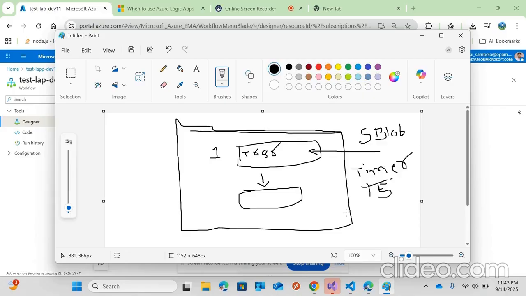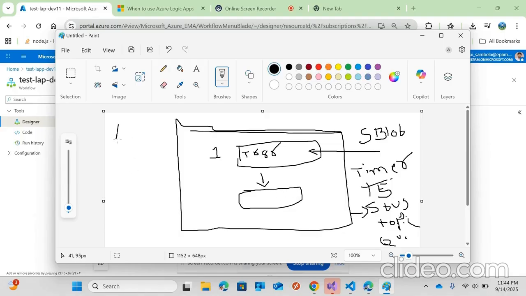And the third one is in real time, when any message arrives in a service bus topic or queue. This is another type of trigger: when any kind of message arrives in the service bus topic or queue, our logic app will be invoked, and then the next state of the business process can be performed.